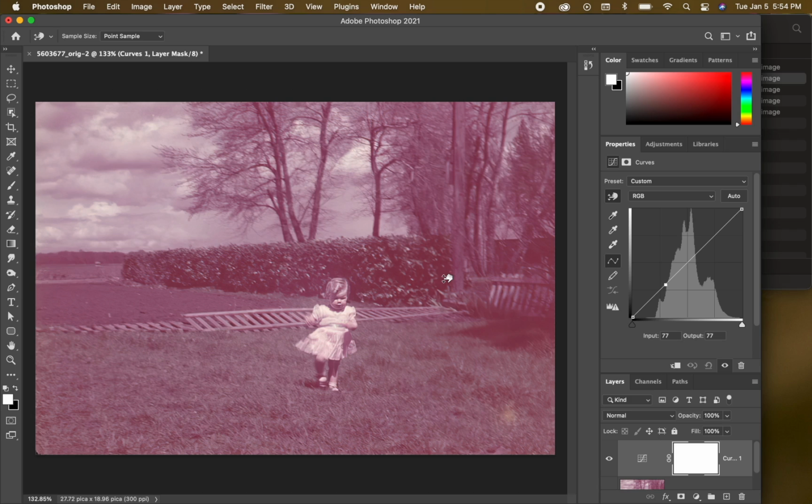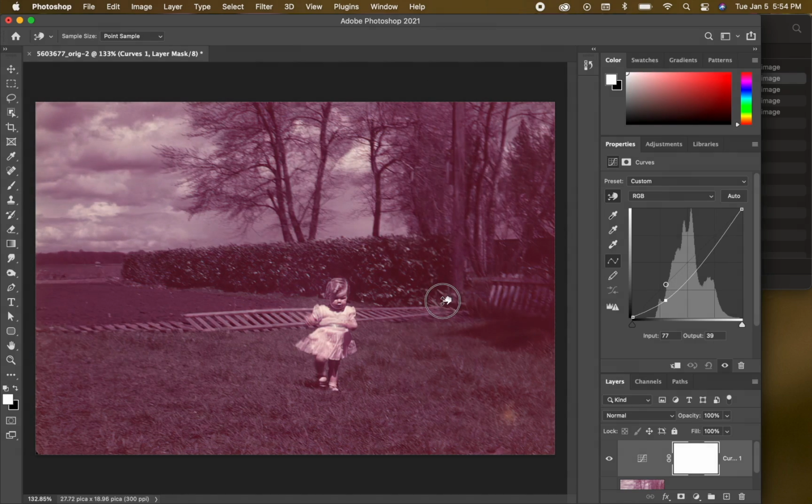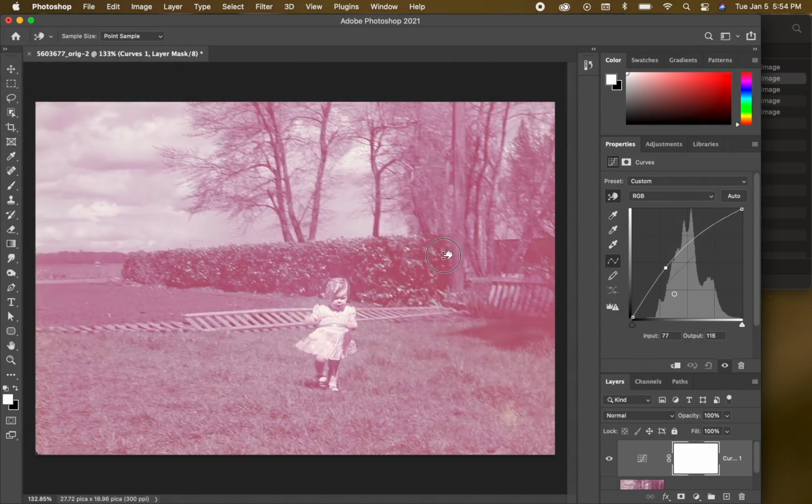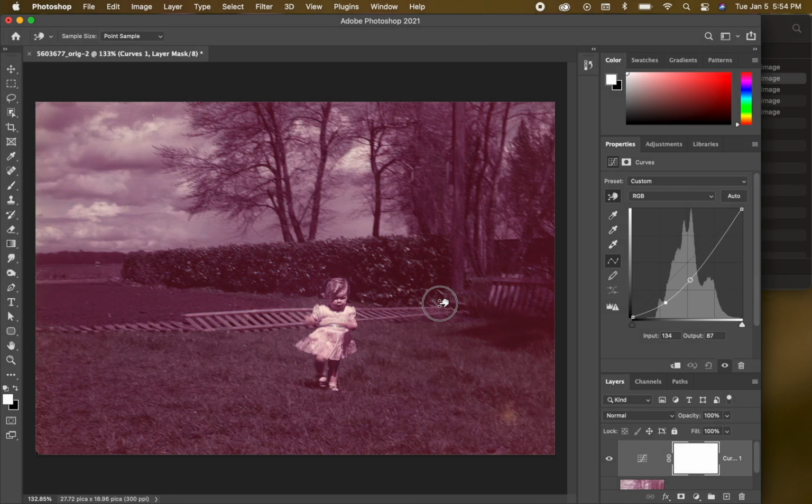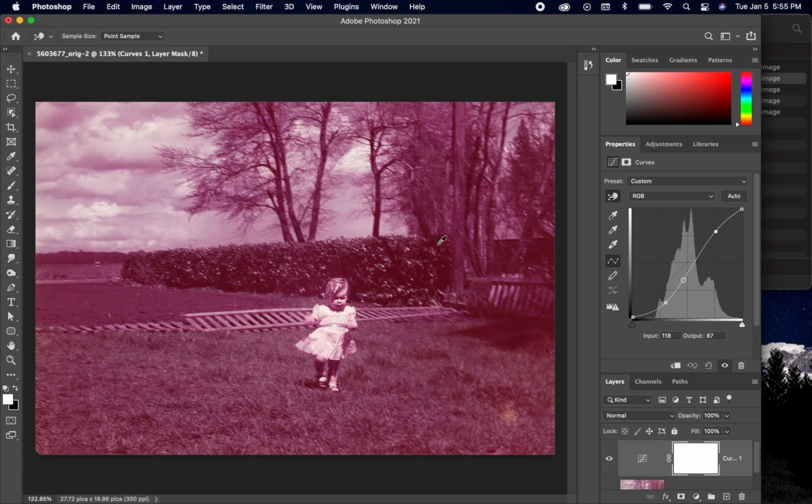So I'm going to click but keep holding my mouse button down, and you'll see that it turns into an up and down cursor indicator. And so if I drag down, it's going to pull the curve down. And if I drag up, it will pull the curve up at that particular point. So here I'm going to bring in more of the darks. I can click on something that's an intermediate gray and pull up or down, and you'll notice how it affects the curve over here.